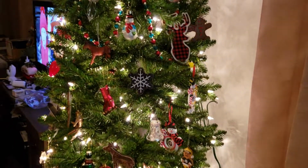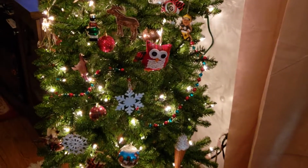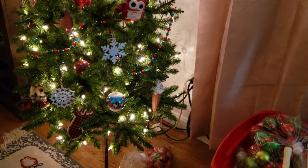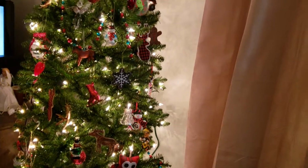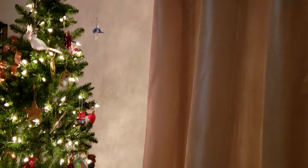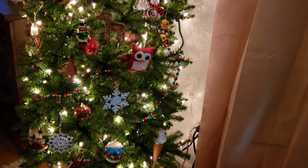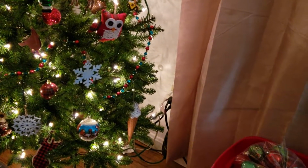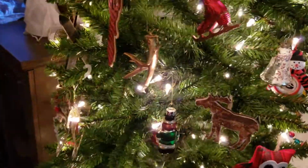So anyway, here's my tree, and you see I still have a mess around the house. Trying to get cleaned up, and it's just not working with me now. I'm not able to move around. But I was trying to do a little with the tree to try to make it a little festive, and boy, me trying to climb up that ladder to get that angel up there was not an easy task. I thought I was going to fall. But I'm just glad we've got the tree up. I don't know if I'll get too much else done on it, but I wanted to share that and let y'all know, yay, I finally got my tree up.